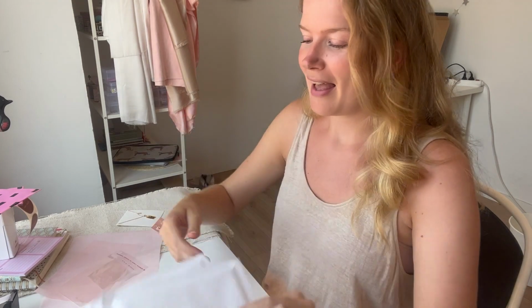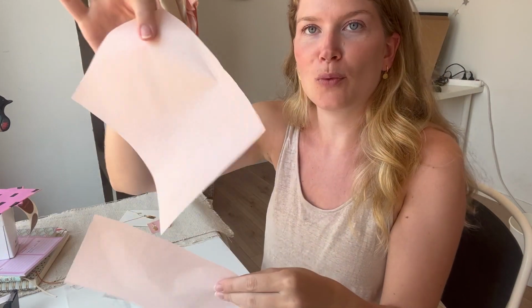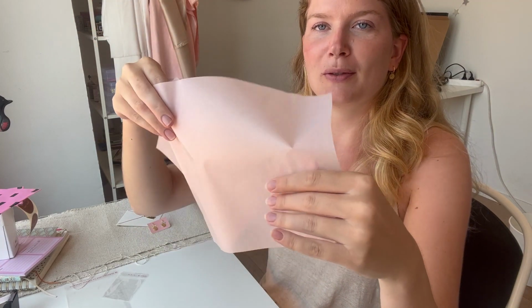Now it's packaging time and I already grabbed some things such as the envelope. So I use a bubble envelope. I already placed the name on the front side so I don't forget in which one goes the correct piece of jewelry. And I also have some tissue paper, small one for the smiley faces and a big one for the tarot card necklace.